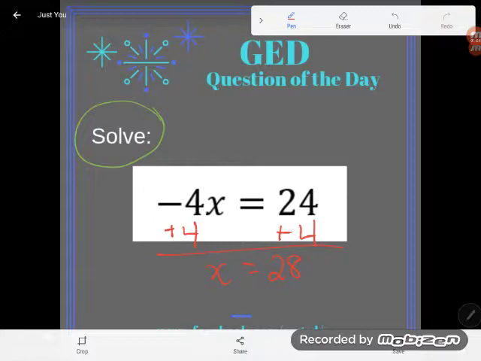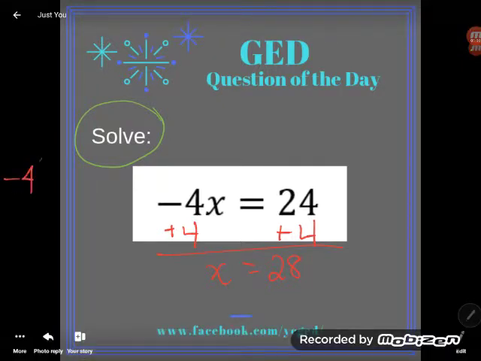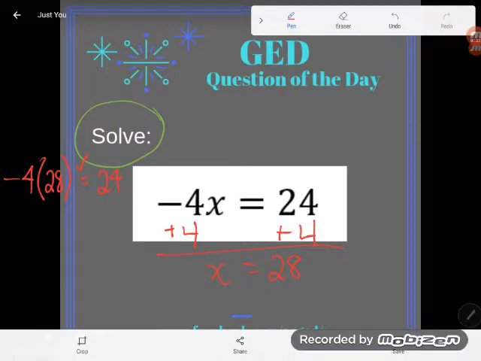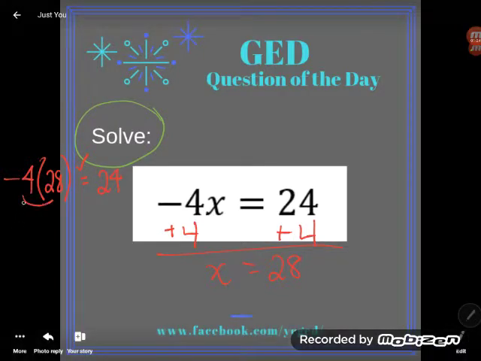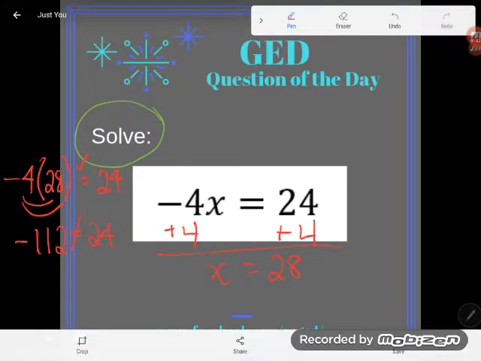You haven't done something true, and I could tell by plugging that 28 back into the equation. Let's try it. -4. If I plug that 28 in for x, that would be times x. You know, when two things are shoved together, they're multiplying. Is that really equal to 24? Well, of course it's not. -4 times 28 is quite large. Let's see, what is it? 80 and 32. I think I'm looking at a negative 112. That's nowhere near 24. Something went wrong with your math.